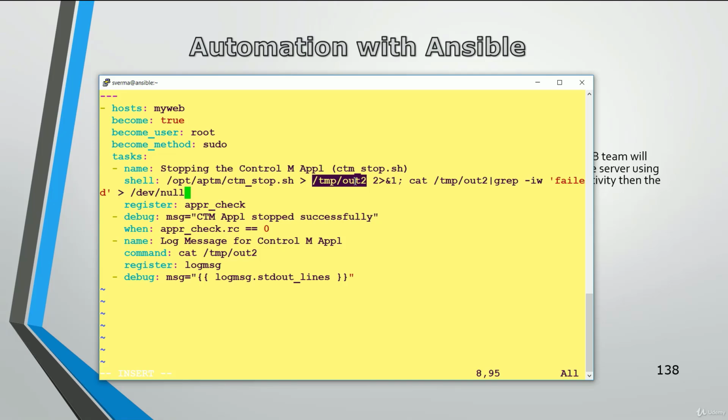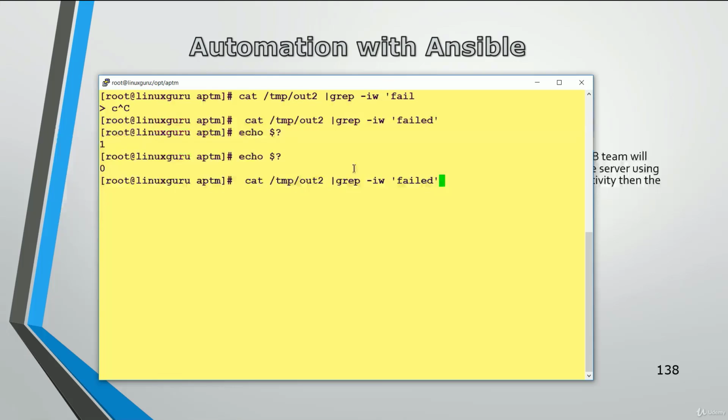Okay, and then if I'm using exit status here, is equal to 0. So what does it mean? Let me show you. Let me copy it. Let me first log into my client machine.